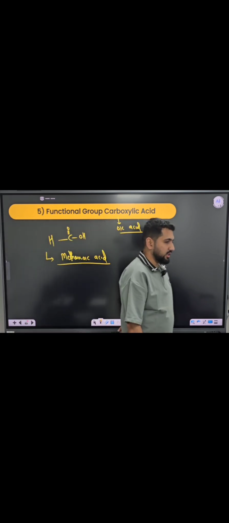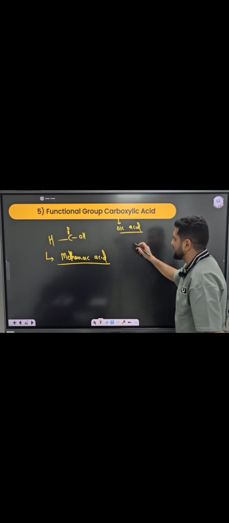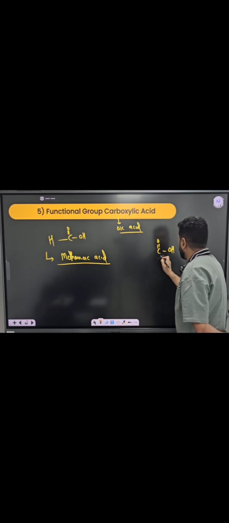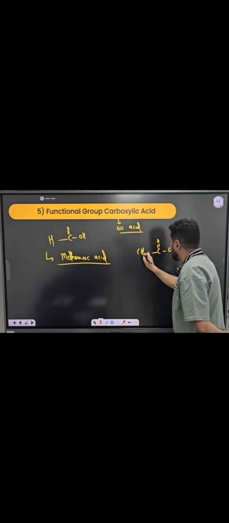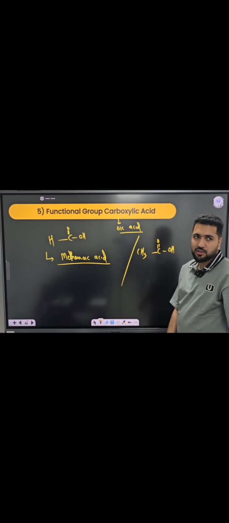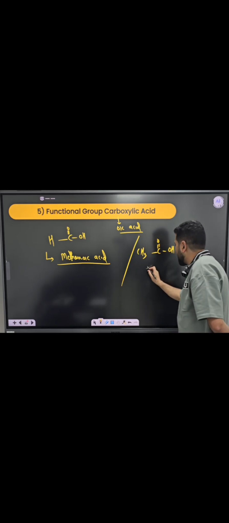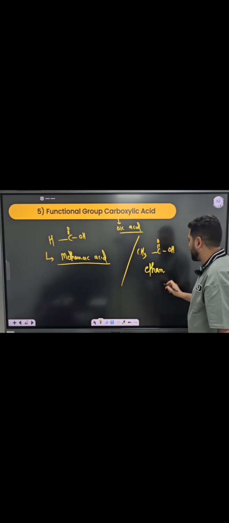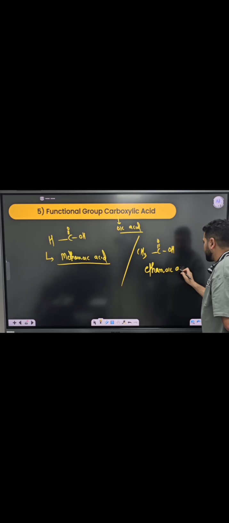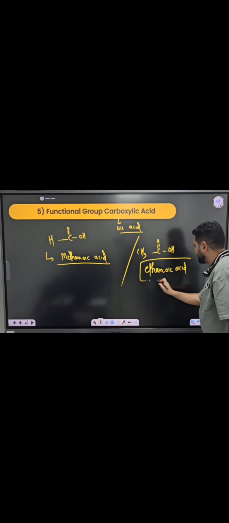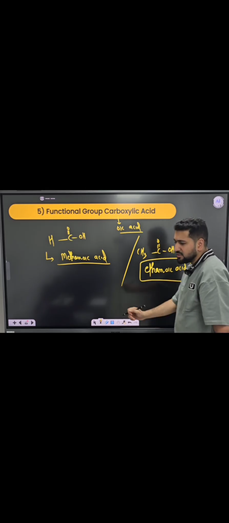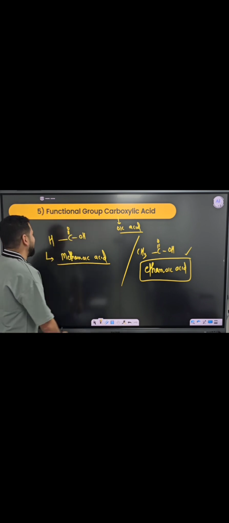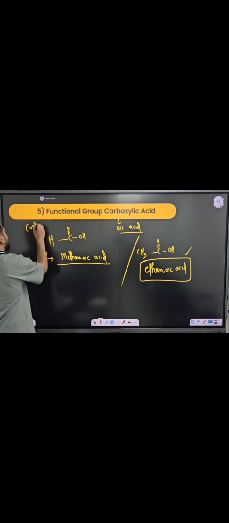Then it's the simplest carboxylic acid. In the same way, guys, for example, again I will write down C double bond O, single bond OH. If I put CH3 here, imagine I put CH3 here, right? You have to name it. So how many carbons are there? 2. 2 carbon means ethane, ETHANE. So in place of E, I will be using OIC, oic acid. So it will be ethanoic acid. Done. So these are the functional groups, right? So here the COOH group is attached. We generally say it's a COOH group, right?